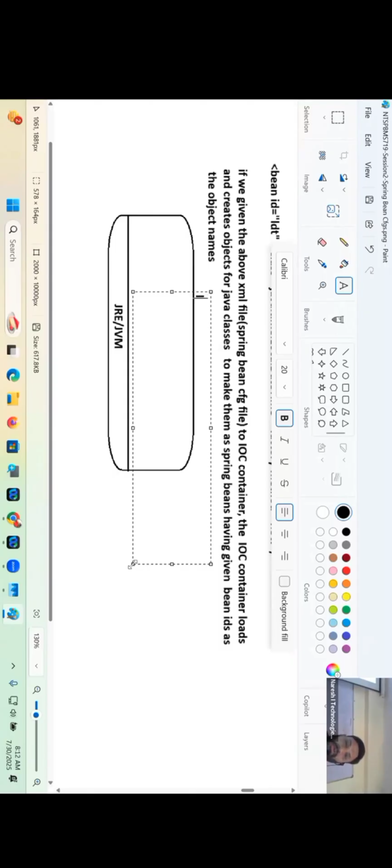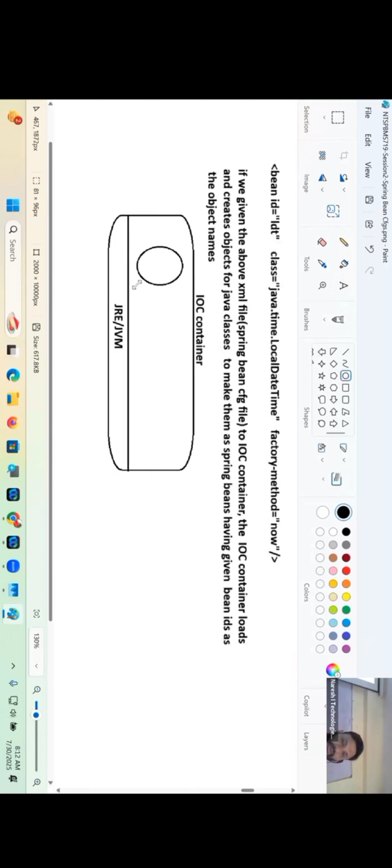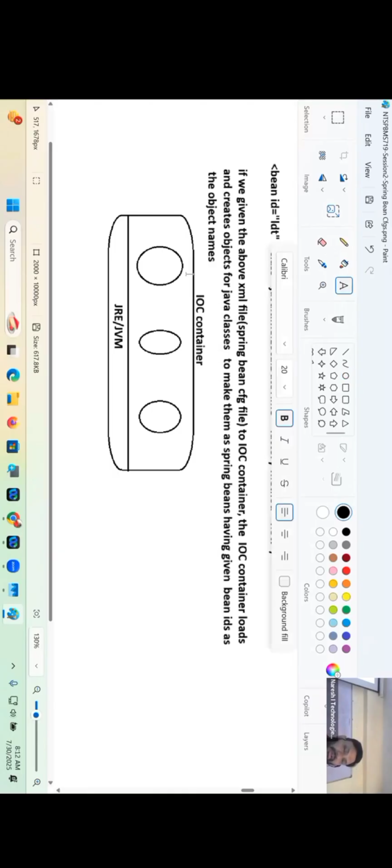This is my IOC container, my dear. Okay, this is the WishMessageGenerator class object. This is a Date class object. This is a LocalDateTime class object, my dear. Okay, this is Spring Bean 1, Spring Bean 2, Spring Bean 3. This is the WishMessageGenerator object.